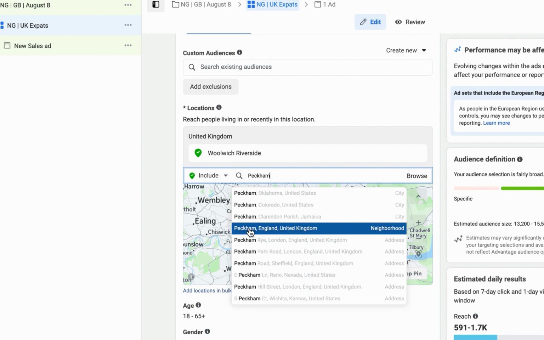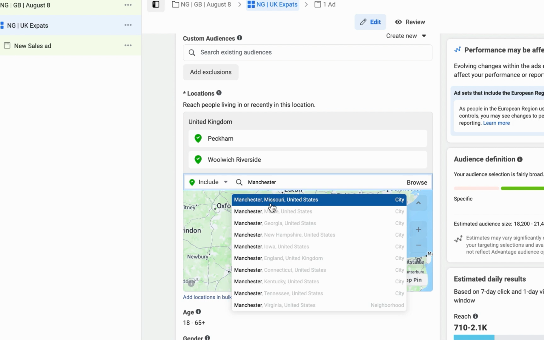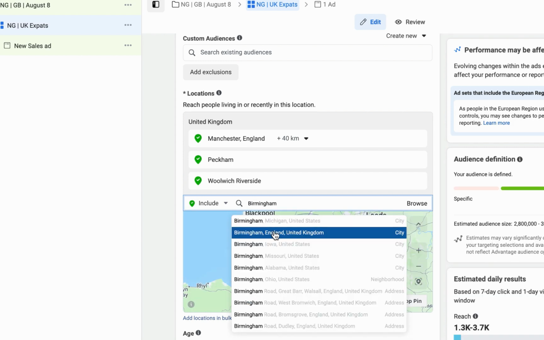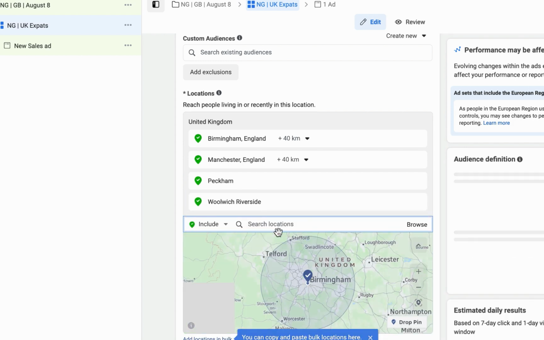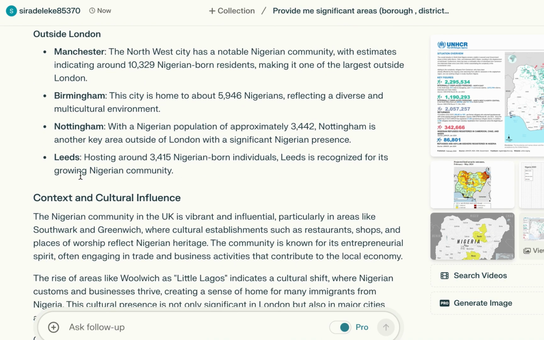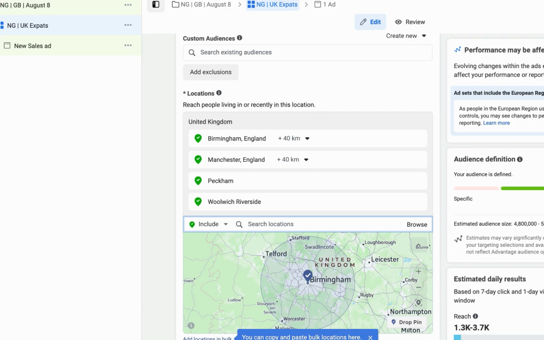So you can see neighborhood, Manchester. Okay, United Kingdom. Now this is city. We also have Birmingham city. Okay, now we have millions of. We also have Leeds. Okay, Leeds.